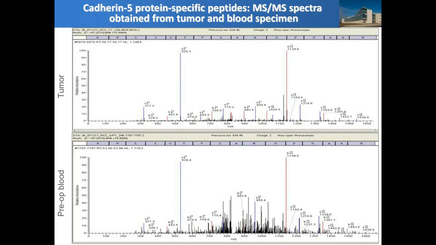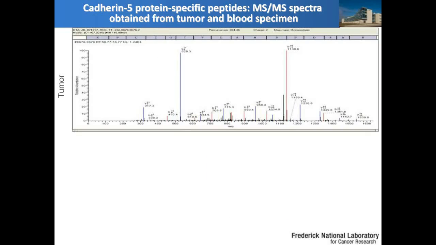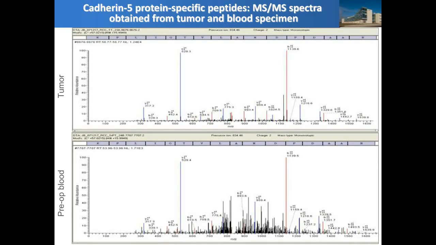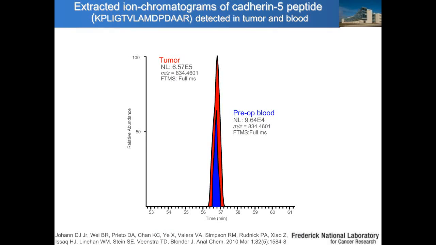The MS spectra are also indicative that this is coming from tumor, because the upper panel shows the MS spectrum, which is very clear, and if you can see the intensity, I'm not sure, in the left corner it is E to the 4 and it is E to the 3 on the lower. So the lower one is really showing an MS spectrum with a lot of noise and lower intensity. The extracted ion chromatogram also confirms upregulation or higher concentration of that protein in tumor.